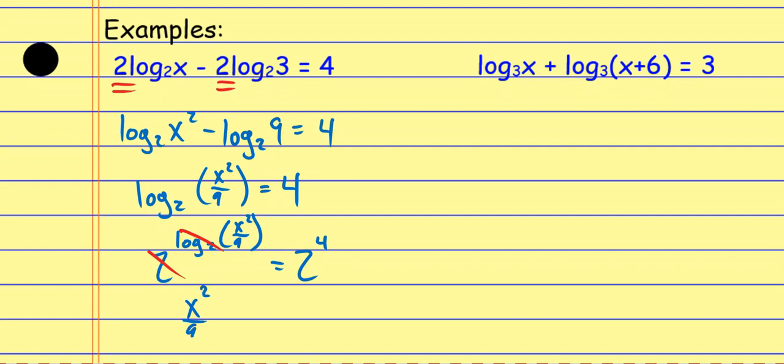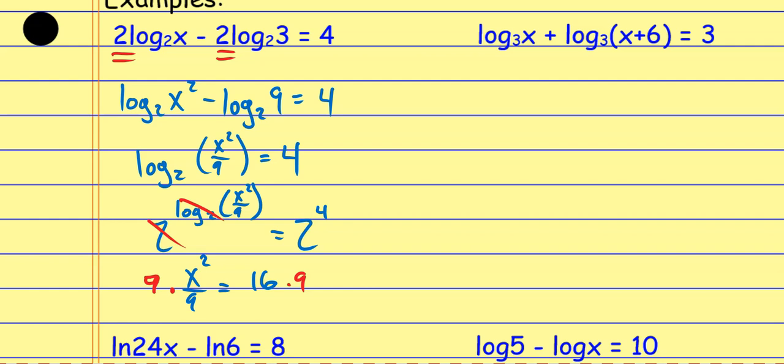So I've got x squared over 9 equals 2 to the 4th power. Well, that's 16. All right, I know how to handle that. If you rewrite each side of the equation as base and exponent, it should become obvious that that's 2 to the 4th power. Okay, that's 16. Okay? And now I multiply each side by 9. Oh, I'm kind of running out of space here. That's x squared equals 144. I take the square root of each side, so I get x equals plus or minus 12.